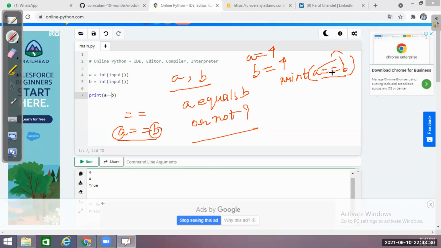Both values will be compared. If they are equal, Python will give me the result True, else it will give me the result False. Understood this thing? How we compare two values? Two values equal or not?